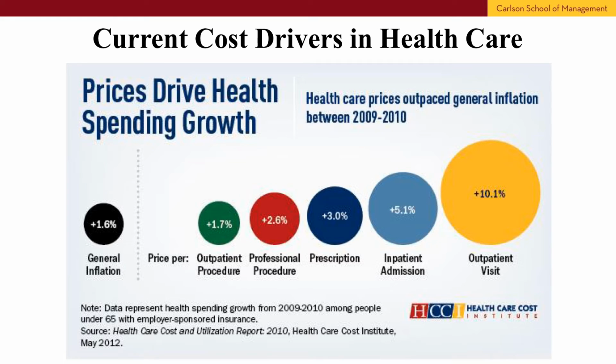So the Healthcare Cost Institute's group actually did a lot of work with a great database of over 50 million covered lives of information from insurance companies under the age of 65 as well as over the age of 65. And so if we see what's really been driving some costs right after the recession period, what we see is that outpatient visit costs are really driving a tremendous amount in terms of hospital. Inpatient, a fairly big driver. Interesting, prescription drugs was not. Now it's a little bit more when you get past into 2014, 15.